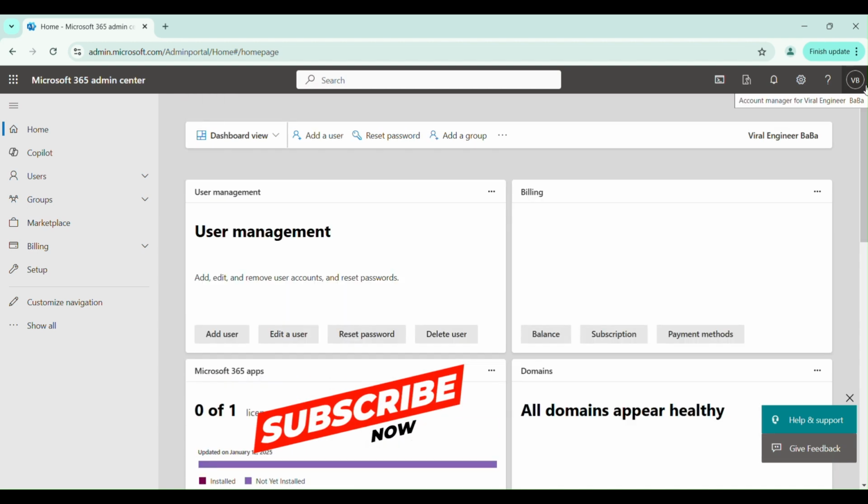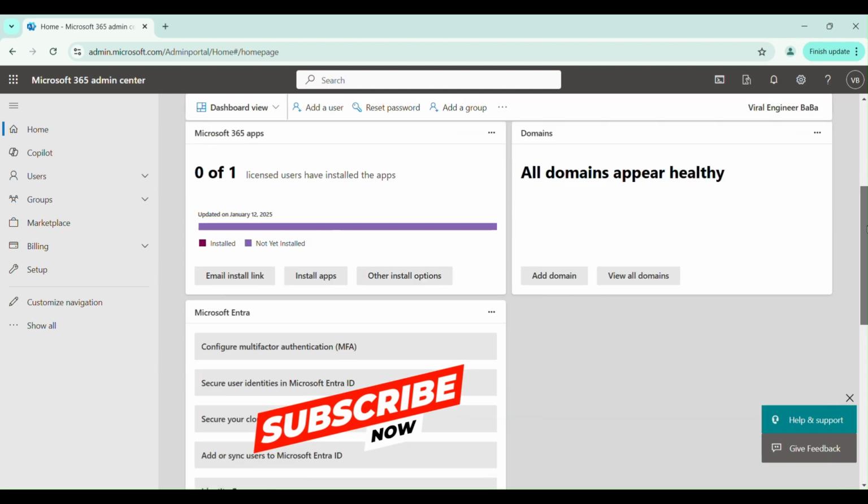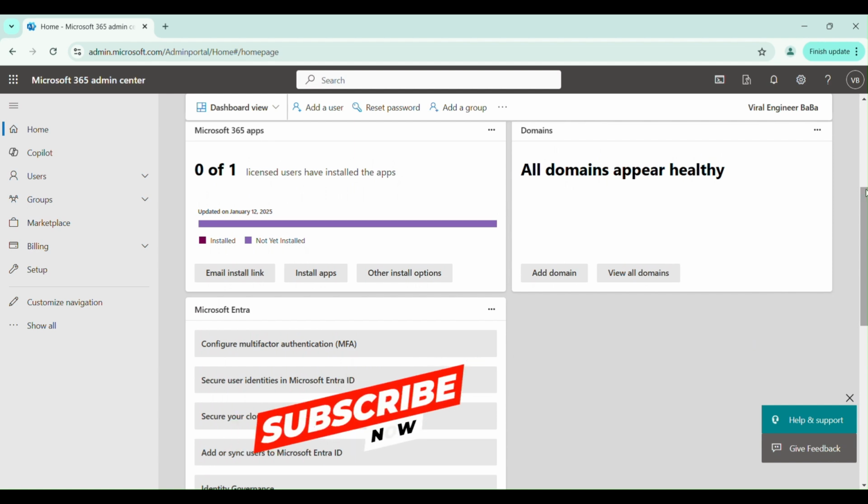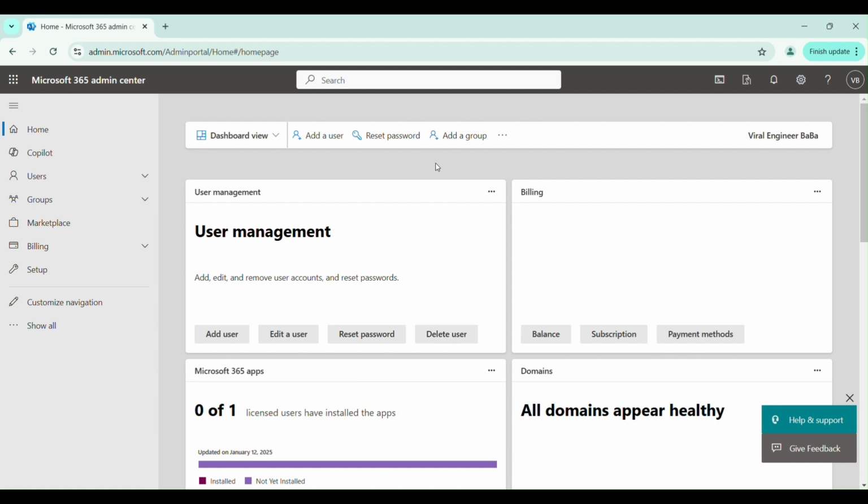This is useful when we have a certain admin role assigned to a specific person. Like in a big organization, we do not have global admin rights, we do not give all the admin rights to a single person. We can customize our dashboard as per our daily task. So suppose one is a billing admin, so they can use billing. They have a few controls about users, so they can use user management. One is working on domain related and other tasks. One can be working for Entra. So they can use this customized dashboard while working. That's it for this video.